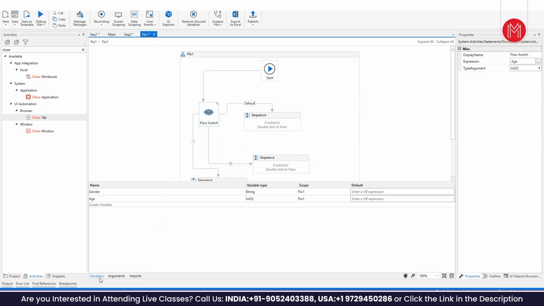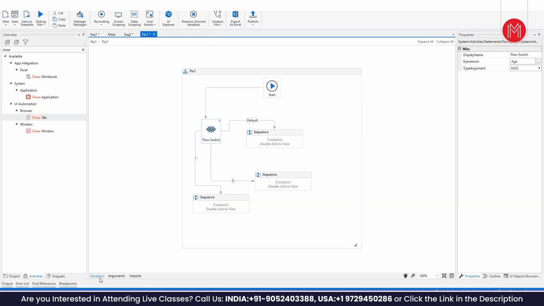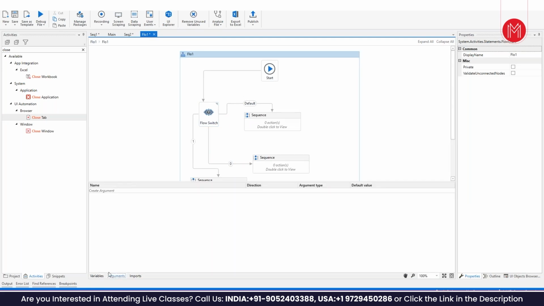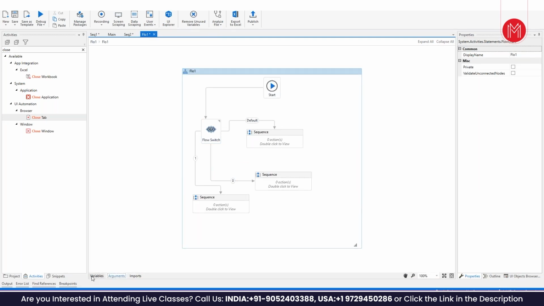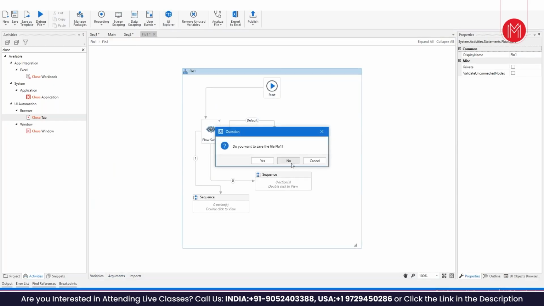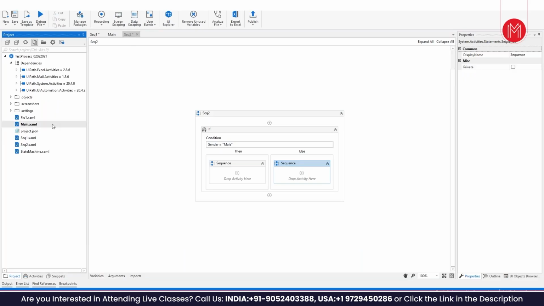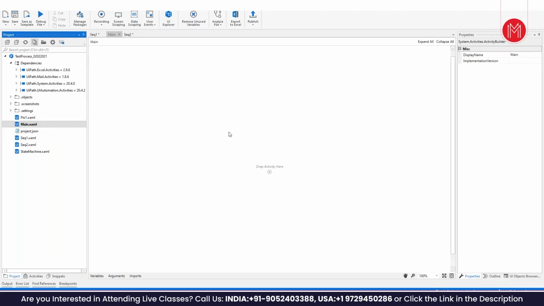Okay, so we were seeing about the three different types: sequences, flowcharts, and state machine. So we were talking about arguments, right? I'll show you how to use the arguments between the two files, and then we will end the session. So like I told you again, whenever automation is going to run, it is going to run this particular project. So whenever I run this project, it is going to start the main XAML or the main workflow here. I'll just click here. So let's say that I want a sequence here.